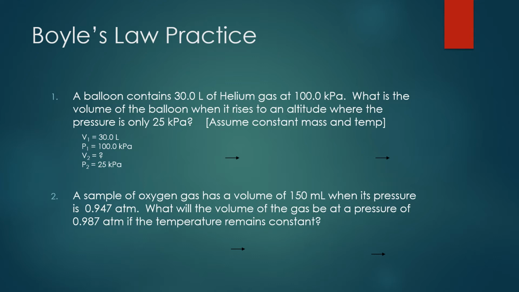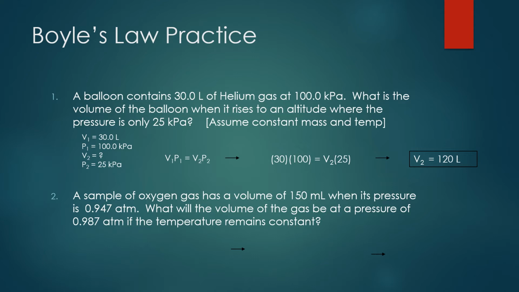The next thing that I'm going to do is look for what equation to use. Right now we've only learned about one equation, so we're going to use V1 P1 equals V2 P2. From here, we're simply going to plug in our numbers. So you can see that I've taken 30 and multiplied it by 100, and I set it equal to V2 times 25. Notice that my units of pressure are the same, so we're on the right track. Then from here, I'm simply going to solve the problem. When you solve it out, you should have gotten roughly about 120 liters.